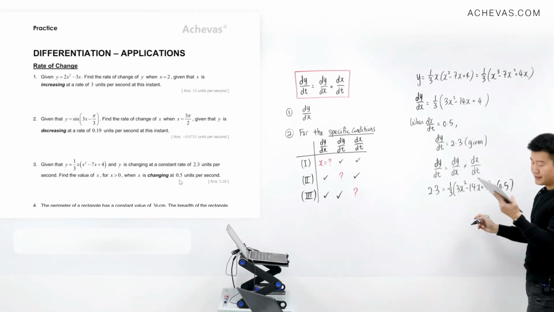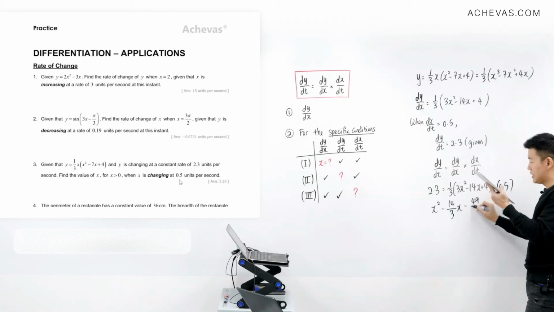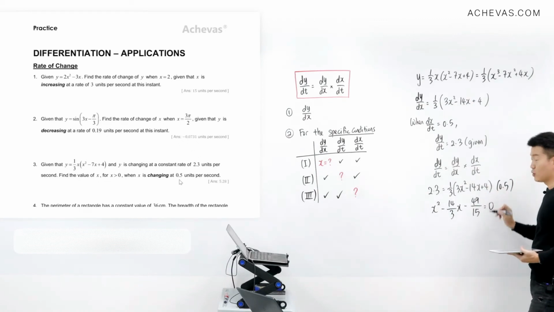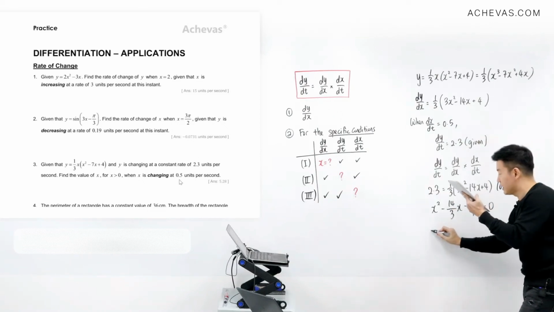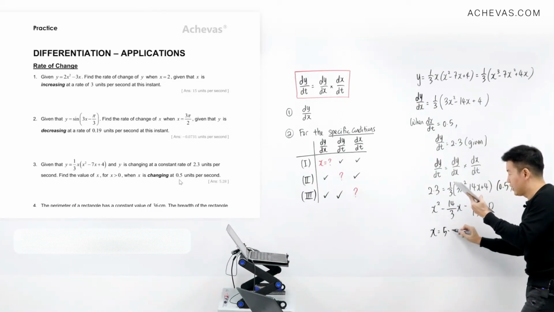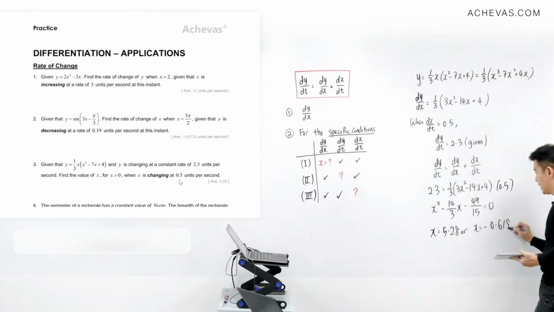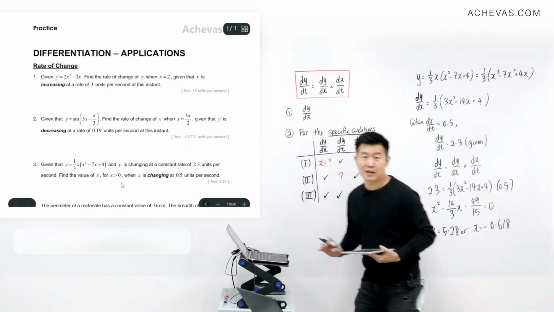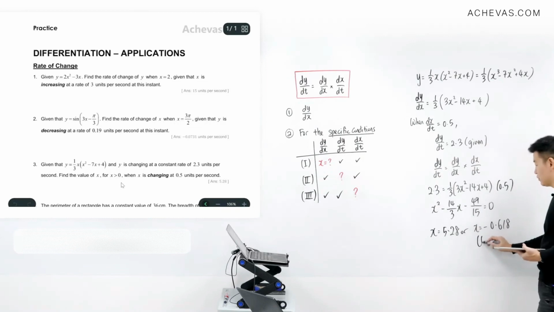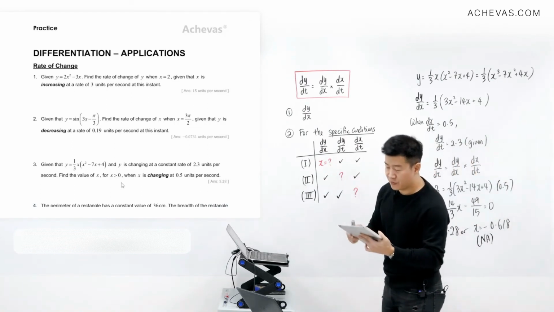And if you were to manipulate this equation, you will be getting x squared minus 14 over 3x minus 49 over 15 is equal to 0. And I can just press this into the calculator to solve for x. Pressing this into the calculator, x is equal to 5.28, or x is equal to negative 0.618. We are going to be rejecting this. Why? Because the question says that x is bigger than 0. So this is going to be rejected. Let's take a look at another question, question number 4.